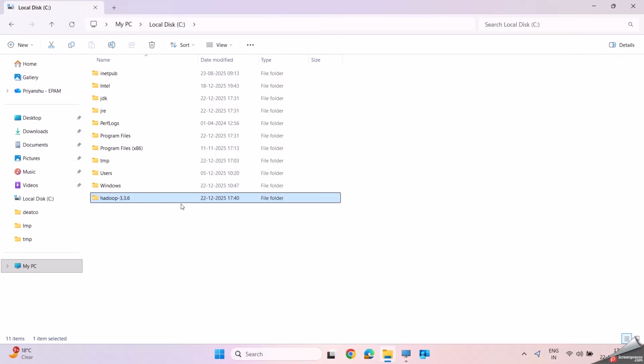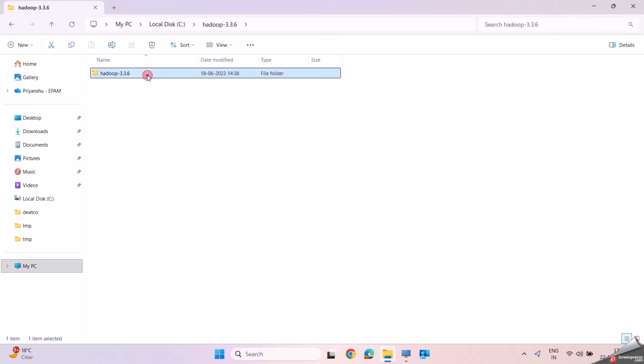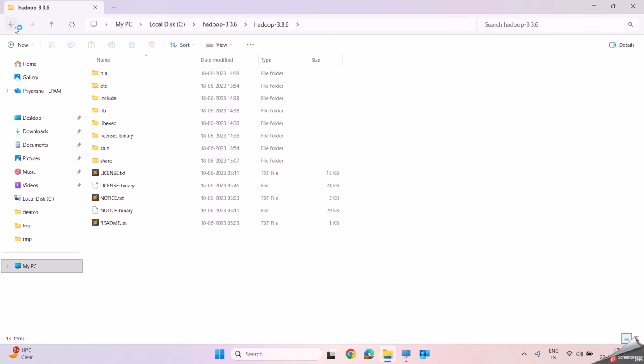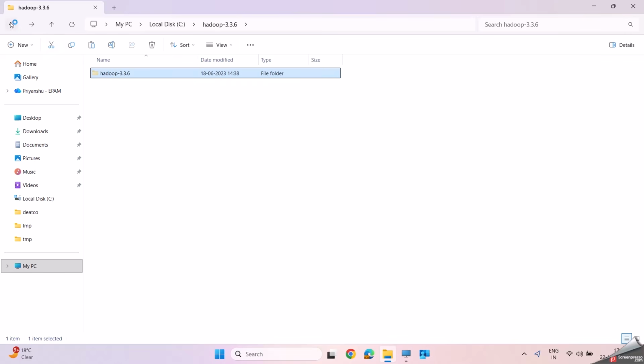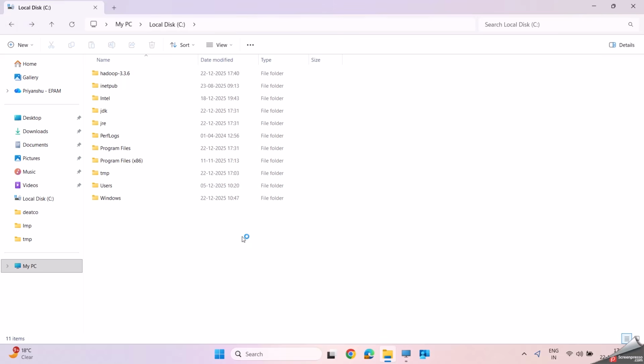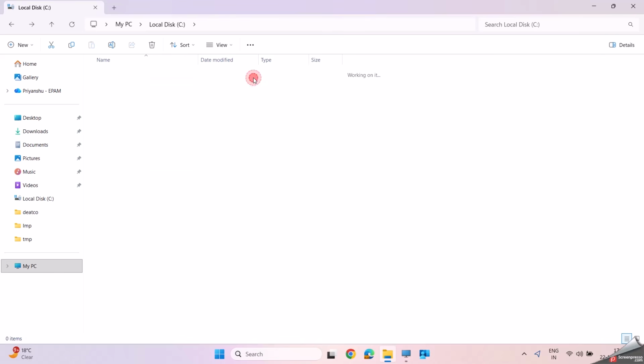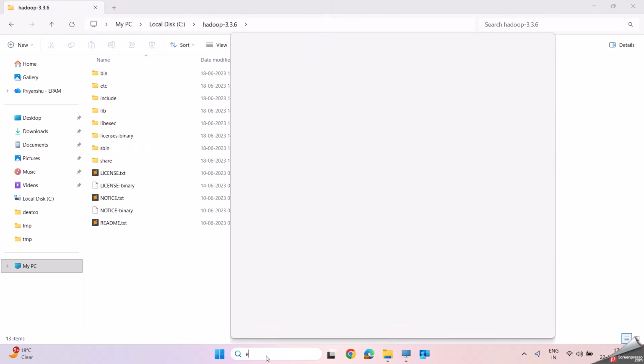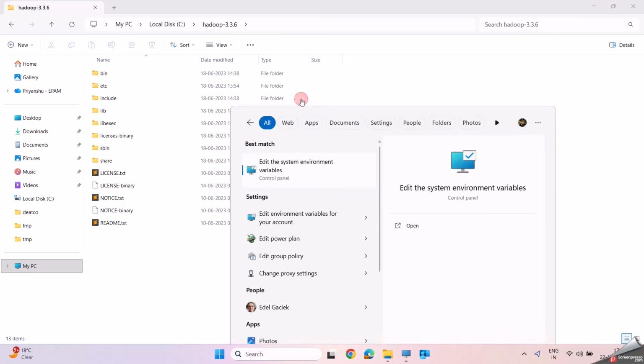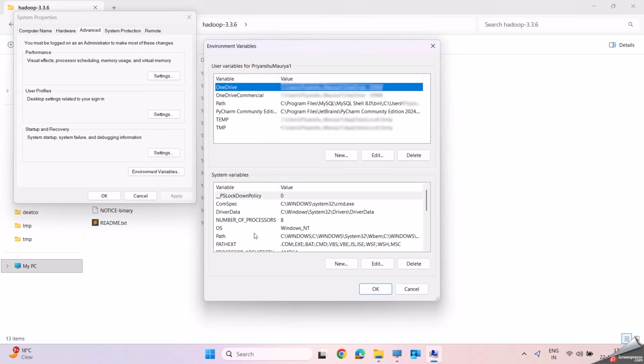Now, just like Java, we need to set the environment variable for Hadoop as well. So for this, we'll open edit environment variables, go to the environment variables, go to Path, and do edit.